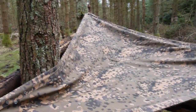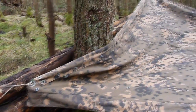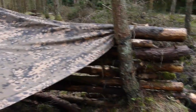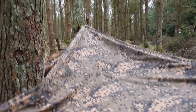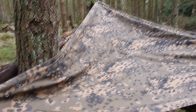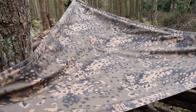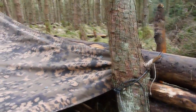And you can see I've used the autumn outer edge of that because it more closely resembles the environment that's being used in. It matches the log bunker very closely in colour. So the top of the triangle itself has been raised with the two lower edges lowered down, allowing the flow of water to come down the way and away from the area that you'd actually be sitting in. So although it's very makeshift, it does afford a certain element of protection from bad weather.